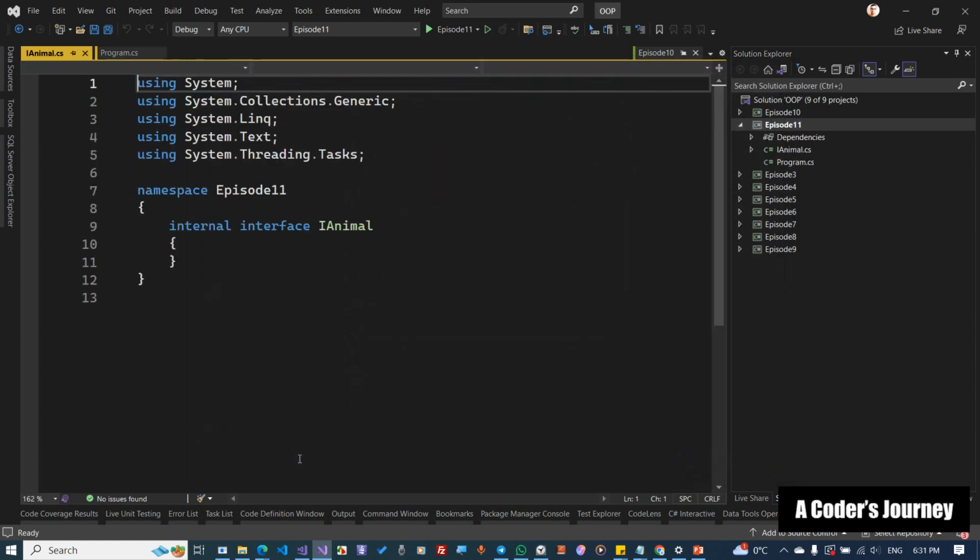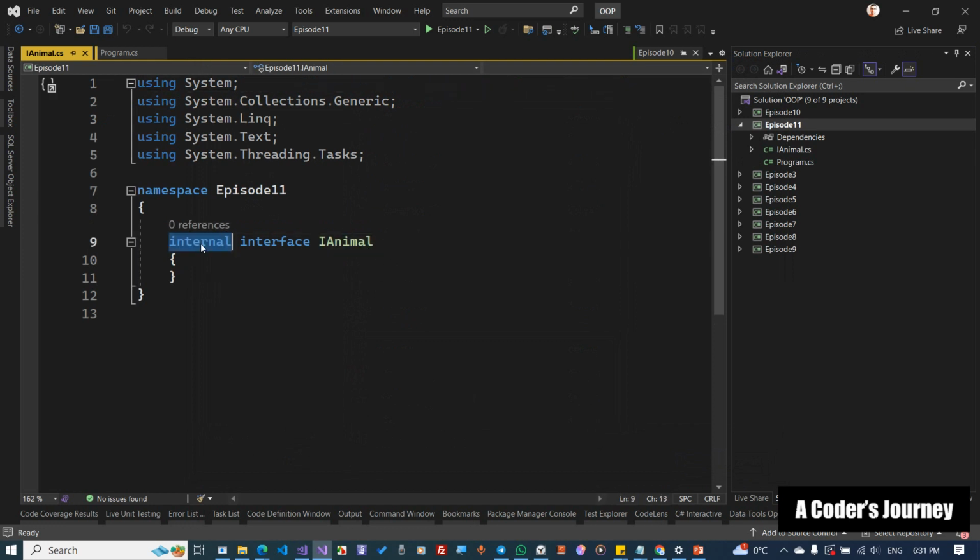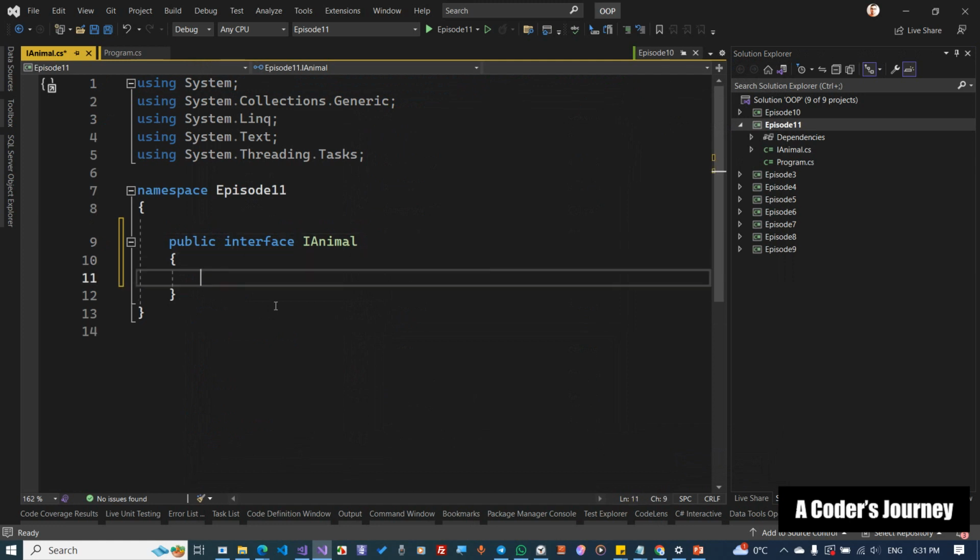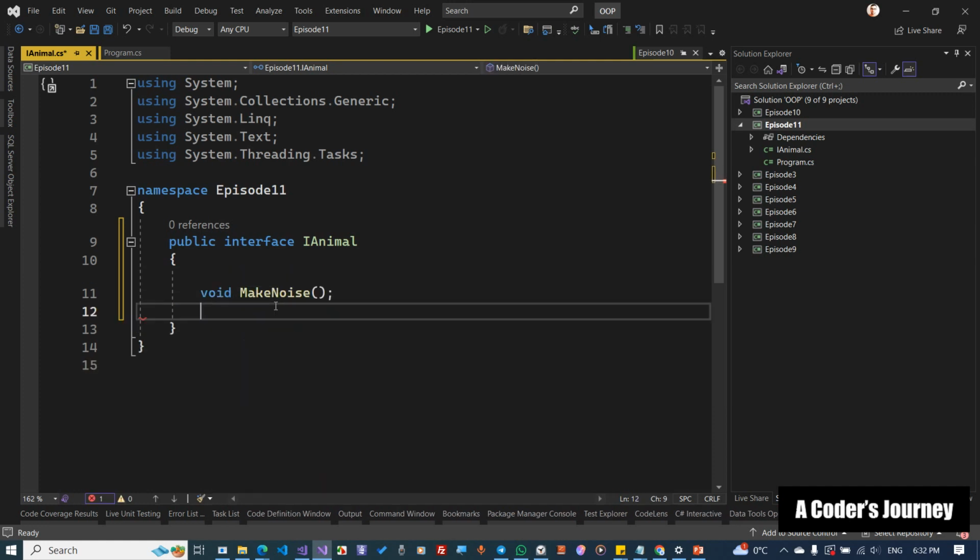And of course, you do not have to do that, right? But the convention is to do that. And I can declare my interface as public, right? And then I can say that, for example, one of the methods of an animal interface is make noise. And I told you that the methods cannot have bodies, right? Let's see what happens if I add an access modifier here, public void make noise. So it is valid to do that, apparently. And then we can say public void run, for example, right?